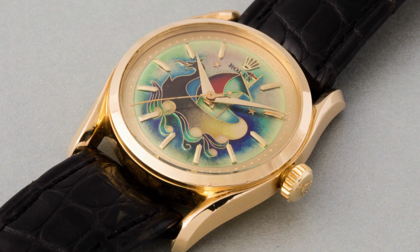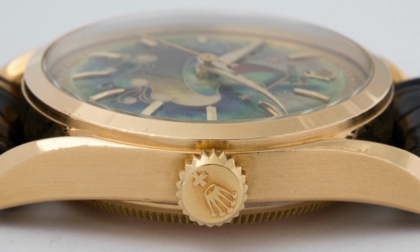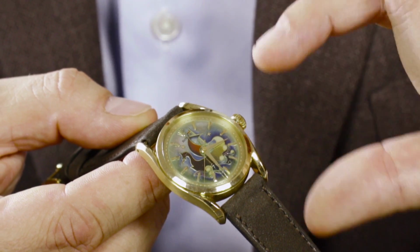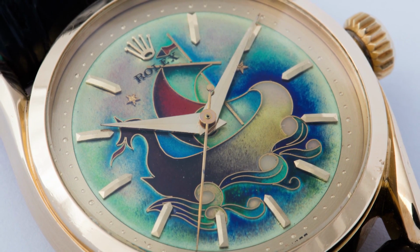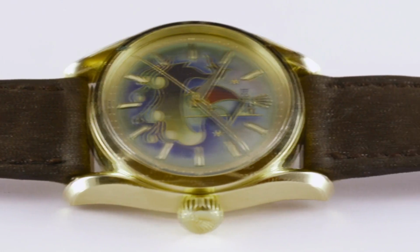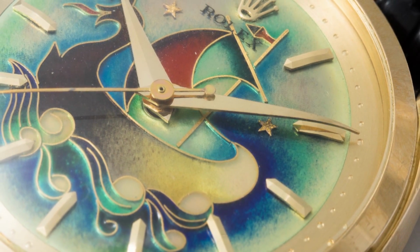Another particularly beautiful group in this upcoming November auction is dedicated to cloisonné enamel dials. One is a virtually unworn, unpolished, just simply breathtaking Rolex reference 6102. This is a Bombay with these twisted, inward-turned lugs, and it has a stern enamel dial showing La Caravelle, a sort of Viking sailboat from ancient times. The watch has its original crystal, original certificate. I can hardly think of a better preserved and better documented piece than this incredible Rolex here.